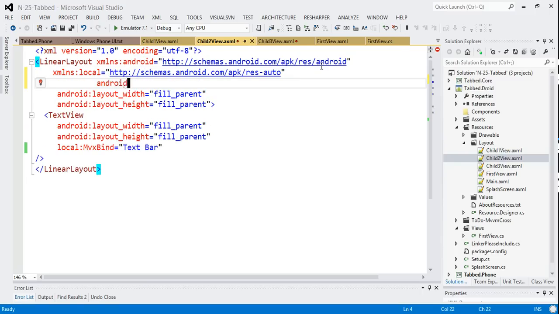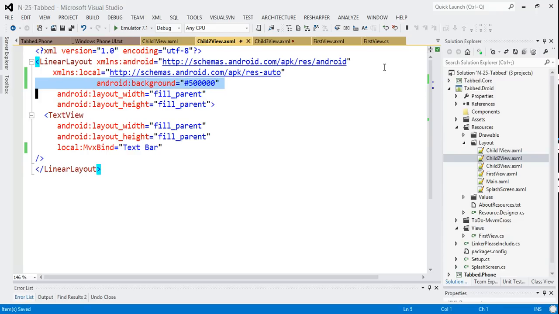Let's just do it. Android:background equals, and I'll just use color codes for this. So this first one is going to be a dark red. That's going to be a dark red, something like hash 5000.